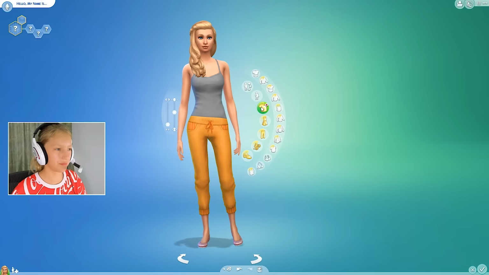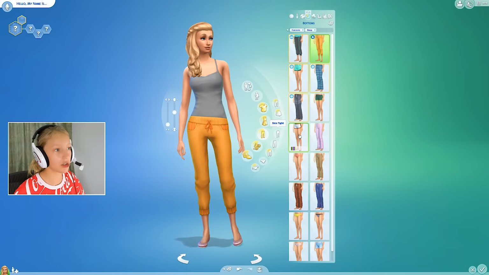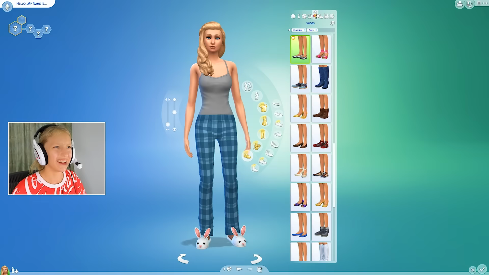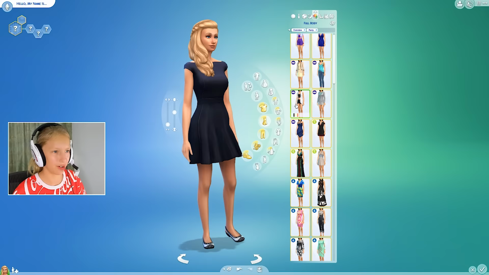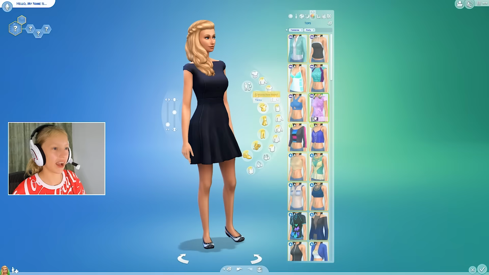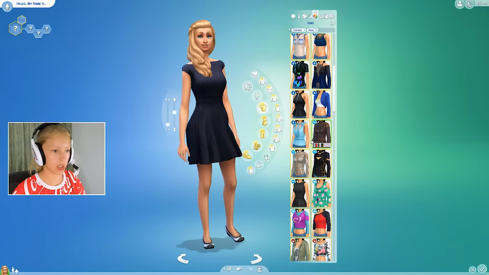Oh, okay. You know what? I'm just not liking the pants. I'd rather wear these. These are more comfortable, and bunny slippers, obviously. Party wear. No, sorry, but now, alright. I love this dress, it's like my go-to party outfit for every sim I own. Okay, maybe I can have something different, because I keep on getting the same thing.